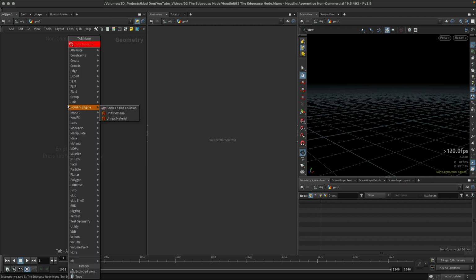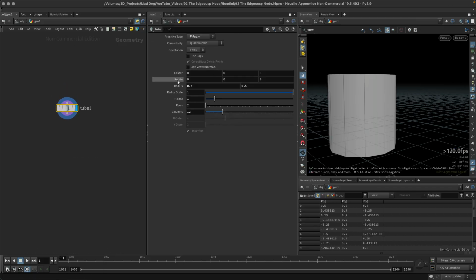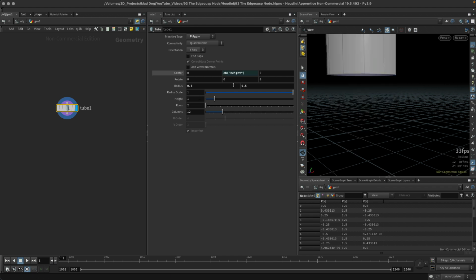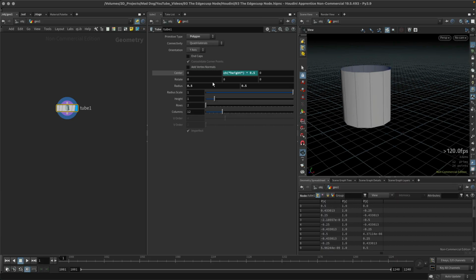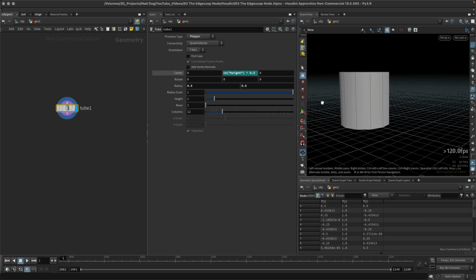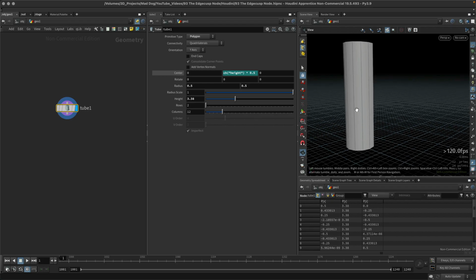I'm going to just use my trusty tube again. Alright, let's do that. I'm going to play around with this a minute and give it some more resolution. Let me first of all make a relative reference of this, add it to here, times that by 0.5. There's also a node that will do the same thing, but I'll just do it manually in there. Let's create some height to this. Maybe that should be enough. Yeah, that'll be good. And add some rows.